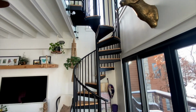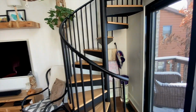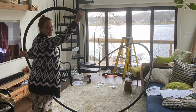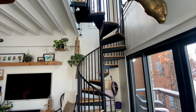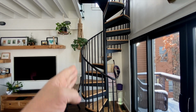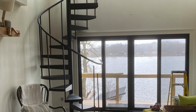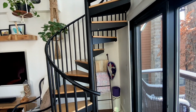This piece was really hard to install, mainly the railing. It was essentially a helix that we had to bend from a circular roll of aluminum. That was a little weird and very hard to deal with. Then each one of those spindles had to be anchored and attached, which took a lot of time. But Amy and I went through that and still are married today.